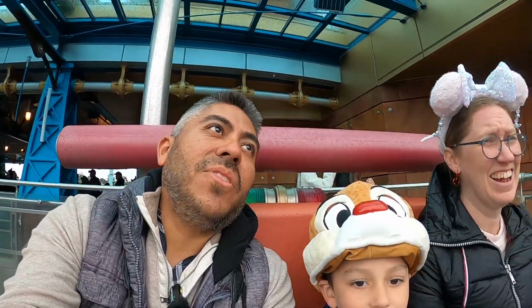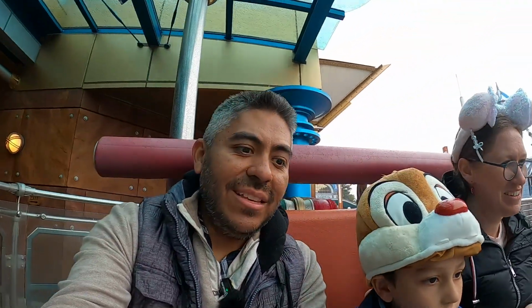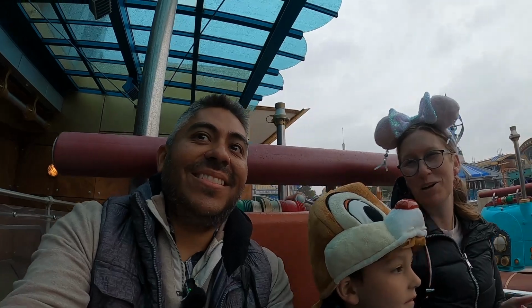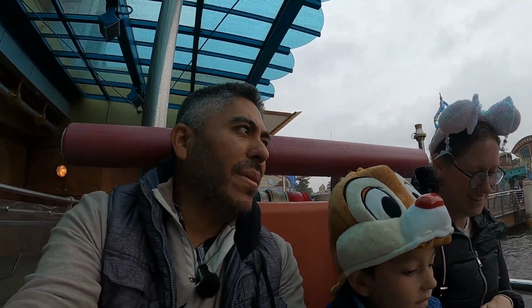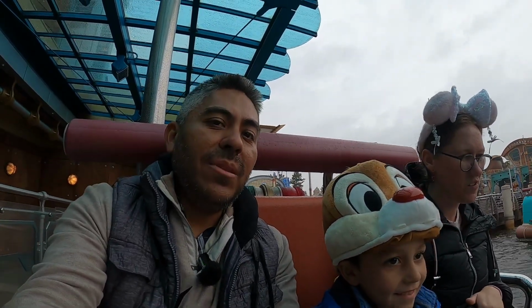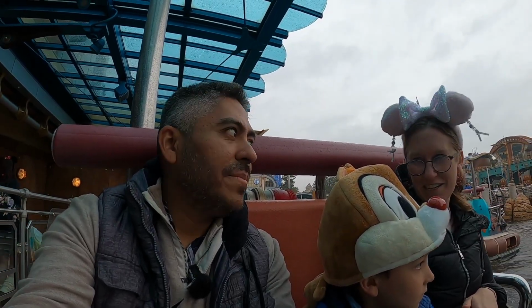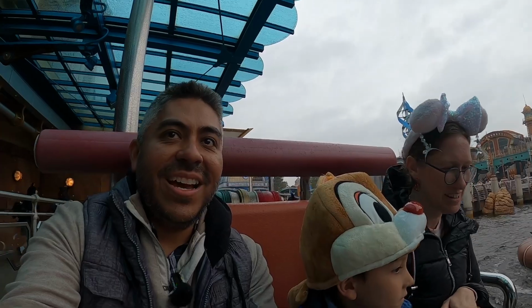It seems like the object of the ride is to make you think that you're gonna get wet or splashed, but you never really do. But it makes you think like you are. Have some fun little spins. So you don't know where you're going. It's very random. And it's not one route, I think it's multiple routes because I see people going in different directions. And you can't see the track or anything. Cool. So yeah, nice ride.